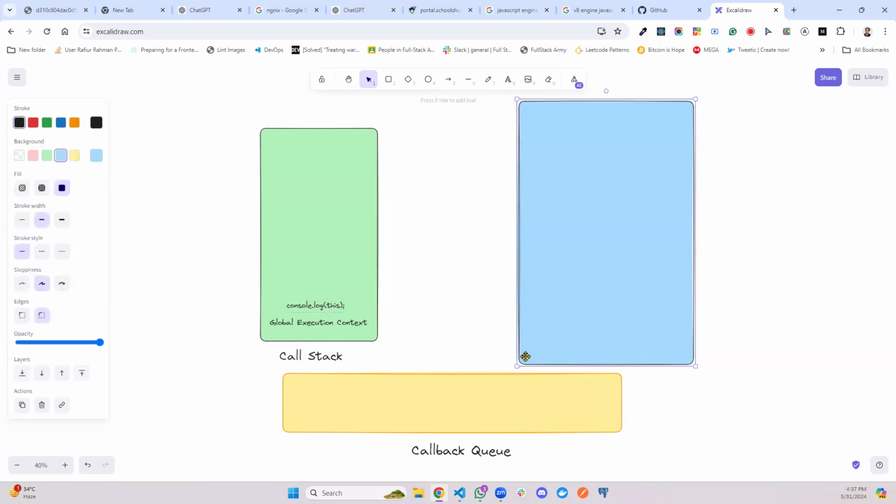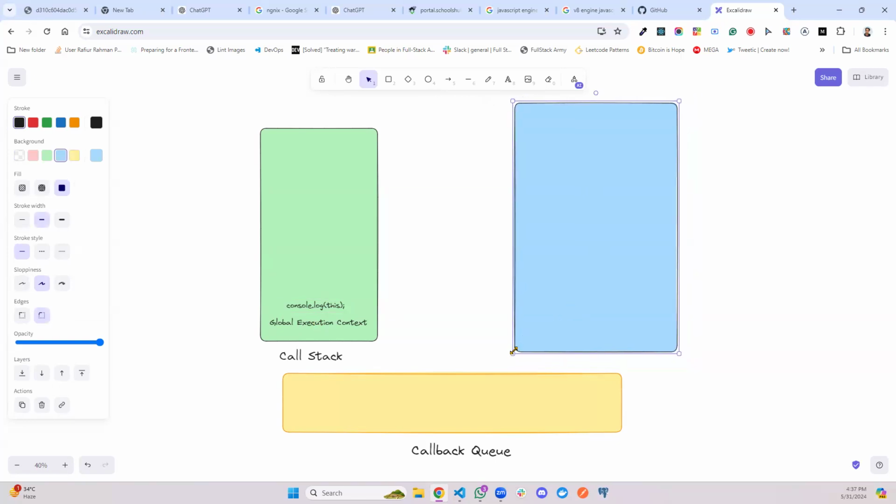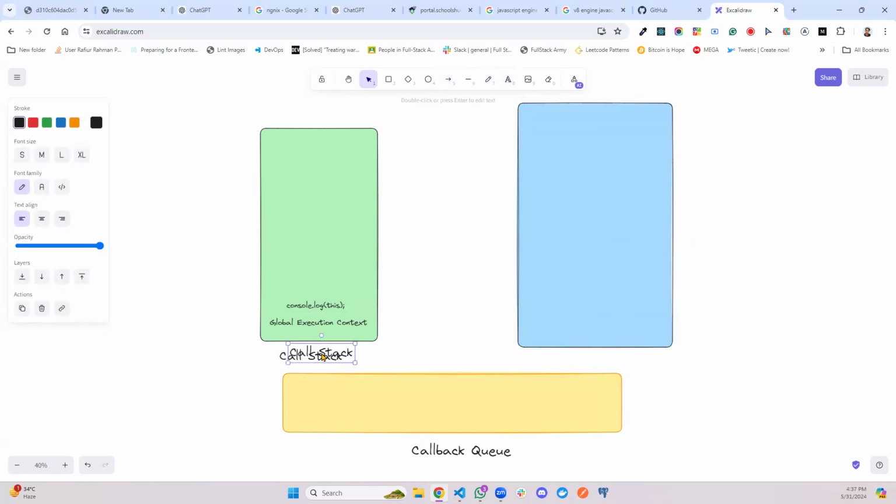But this component has another job. Its name is the event loop. What is the job of this component?